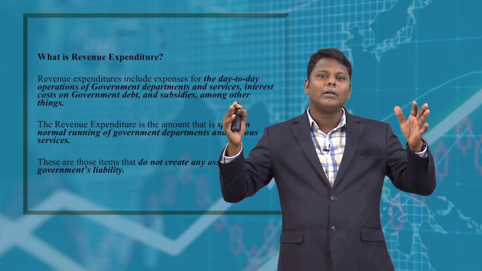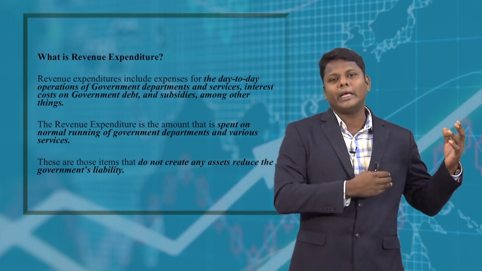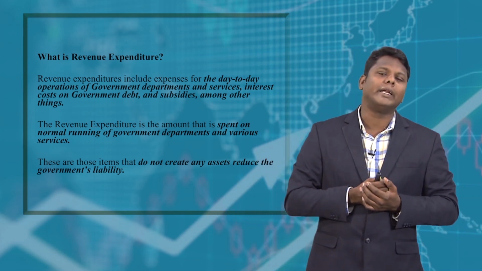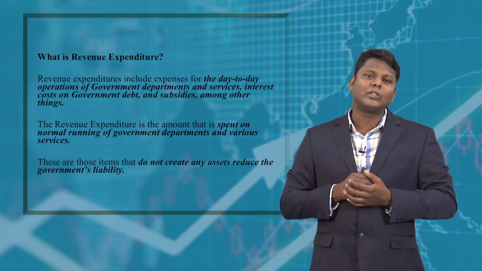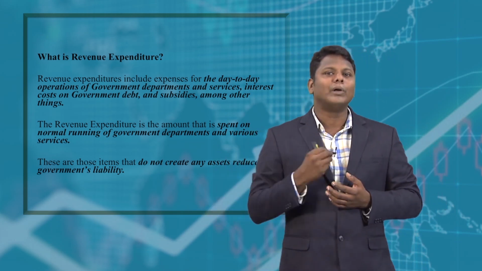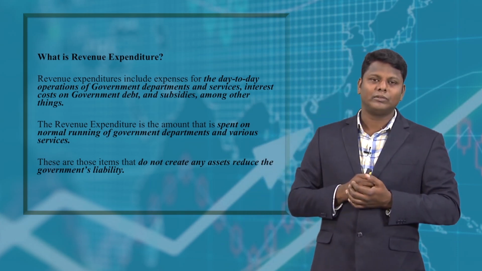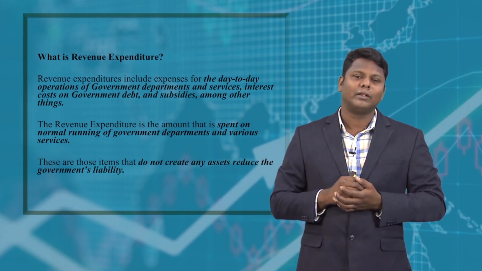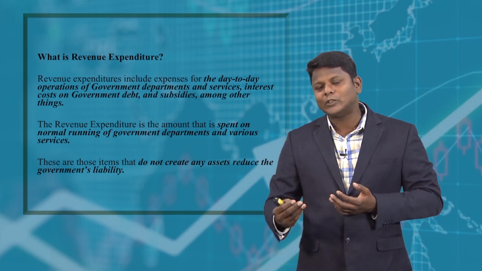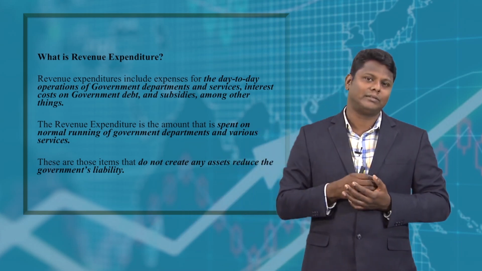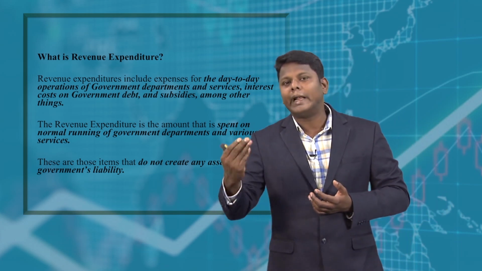Government is such a big one. There are so many ministries, so many departments, so many other agencies and organizations under the government. So, in order to spend money on administration of those departments or ministries or agencies, to meet their day-to-day needs, to run the functions of an organization, government has to spend money. That is called revenue expenditure, which means revenue expenditure will not create any assets. It is the necessary expenditure for the government in order to run the function.